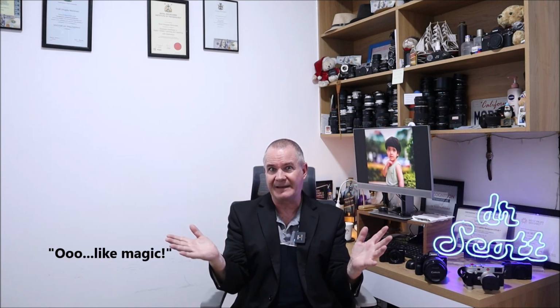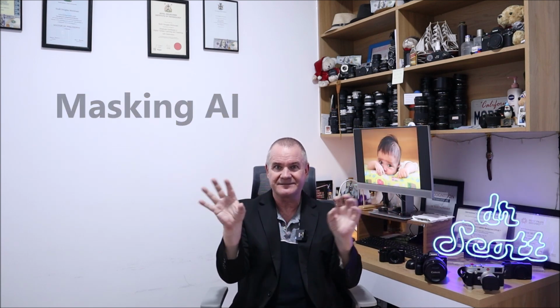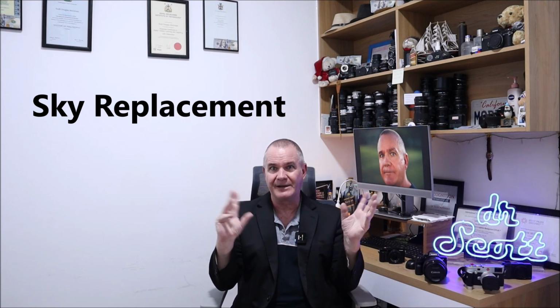Kind of cool. It's not a spotlight or miracle light or anything, but it's still cool. It has things like masking AI. If you want to mask a lot of different things, it can intelligently figure out the various subjects in your photo and mask out the other stuff. That saves a lot of time. Sky replacement, which is nothing fancy. A lot of software has sky replacement already out there too, but it's still something to talk about. And many others. There's a lot of other stuff that Luminar can do that speeds up your workflow. So that's why I like it.